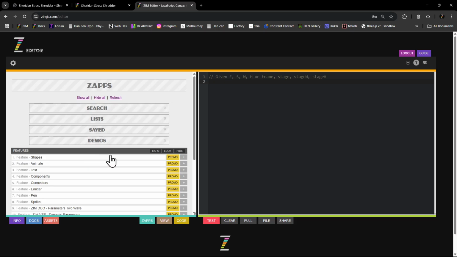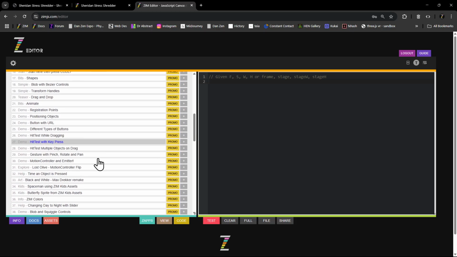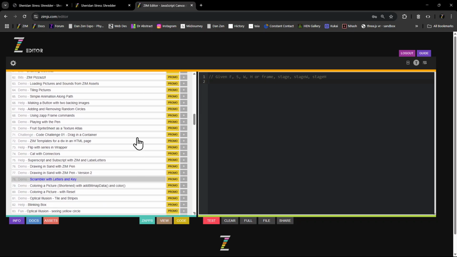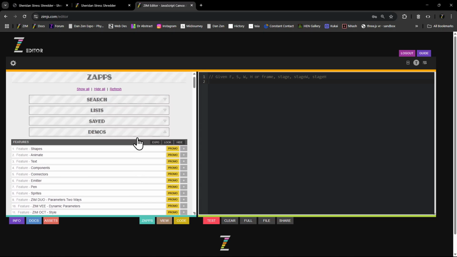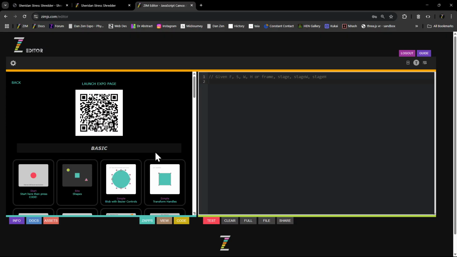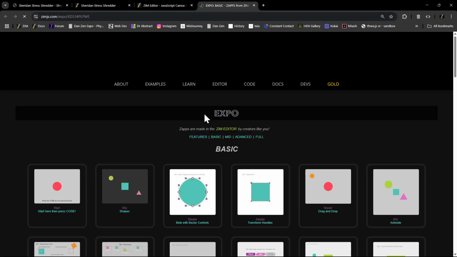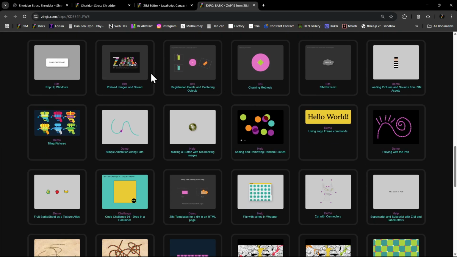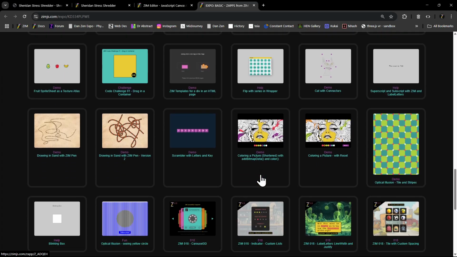So you'll see the feature demos, the basic demos, the mid demo. Okay, so lots of demos. Maybe more visually, though, it would be to take a look at it through the EXPO here. So if I hit EXPO, there's little thumbnails of them, or we could indeed launch the EXPO page and see bigger thumbnails of them. So each of these allow you to press them and go see how it was made to find out how we can animate along a path or whatever it may be.